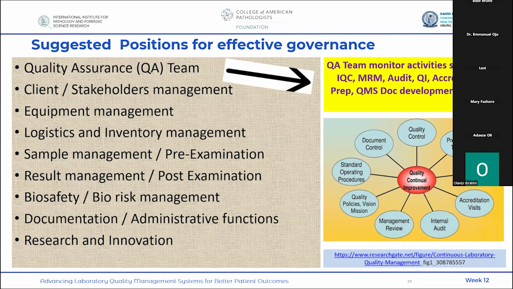So they would look at, let's do verification of this new product. They will be saddled with the responsibility of verification, and if they do, working with maybe the national task team on post-market validation of new kits. So all of these are things that are expected for us to have in the lab.